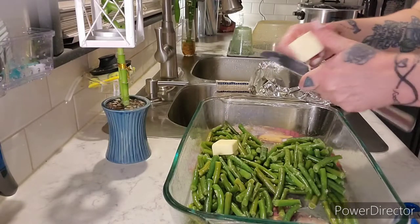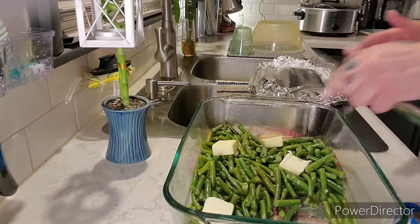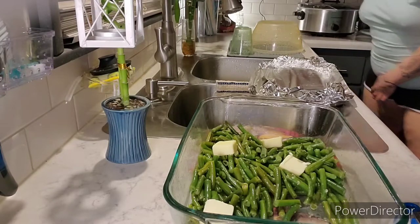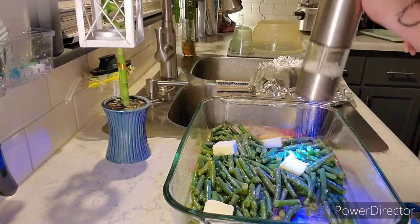Half a stick of butter. Gonna add more salt and pepper. Try not to get into the video. I don't think I need more pepper, to be honest.